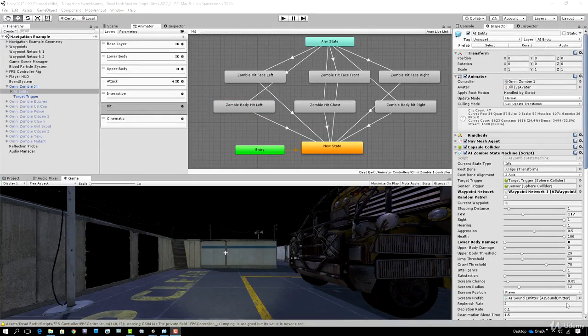Okay then, so next we'll fix that problem where we hear the zombie roaming audio sounds playing even when the zombie is dropping to a ragdoll. We need to add some code that's going to mute the layered audio source while we're dropping into a ragdolled state. So to do that, we're going to select our AI entity object and we're going to open up our AI zombie state machine in MonoDevelop.